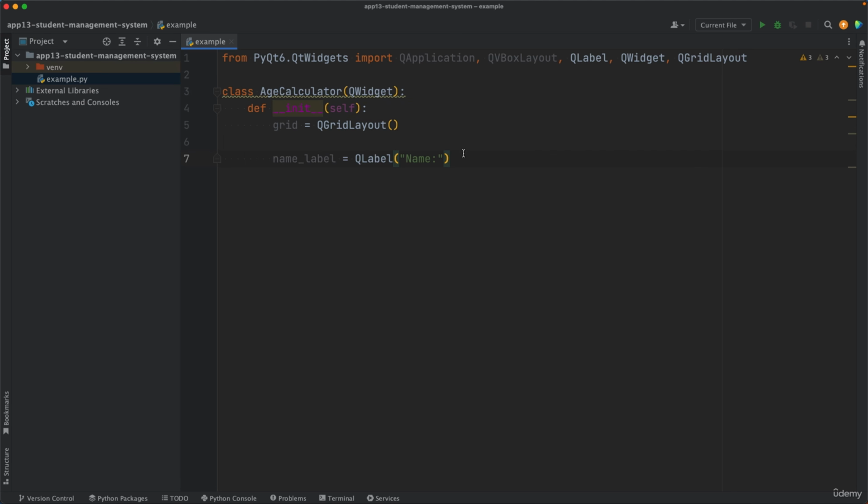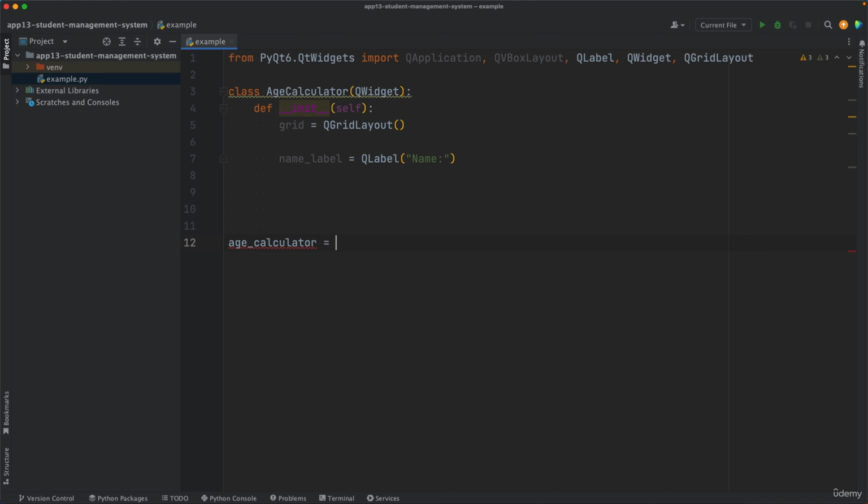So what we're doing here is we are writing what will happen when this class is instantiated, which is going to happen outside the class somewhere. So if you want to do it right now, you want to unindent, go to the very upper level of indentation, and then say age calculator is equal to AgeCalculator. So this class. So we instantiate that. When you do that, you are executing all these. So you are building those labels and text boxes, which we'll add in just a bit.